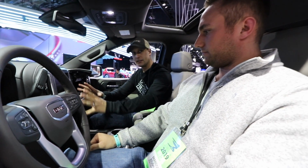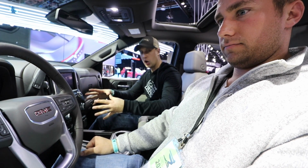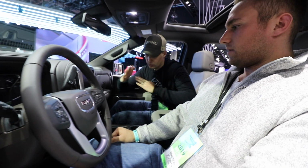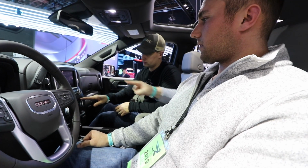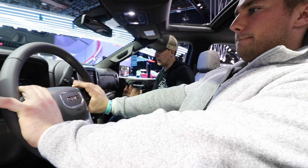This seems kind of bland, in my opinion, generally speaking. Just seems like a big hunk of a dashboard, you know what I mean? A little bit more dynamicness could have been tucked away, some angles. Yeah, they could take this and kind of split it to the sides and make the screen a little bit bigger, but I mean, we're kind of splitting hairs at this point, right? No, I mean, I'm impressed.